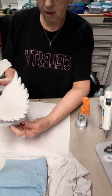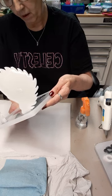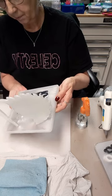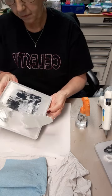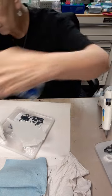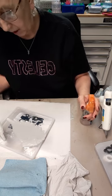So basically, I'm just getting that so that it's coating the whole bottom. And that way, I can spray it. It'll be thin so we can get some of them bubbles out. All right. Let those pop for a little bit.